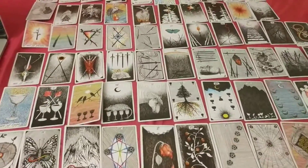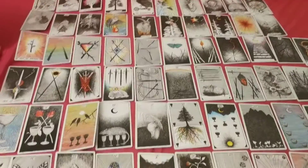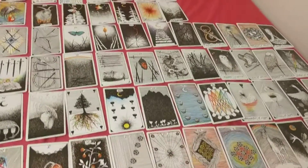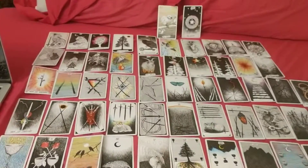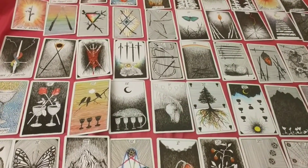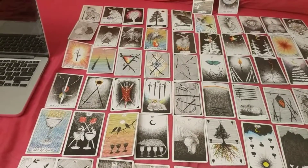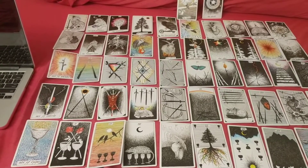One of the exercises she presents is the Grand Matrix, and I have one of those laid out here with the Wild Unknown. I thought it would be interesting to go through this and point out things I've noticed — things that are interesting, or things that don't have as much meaning as I expected. In the book Jamie suggests going through row by row and column by column, and I'm not going to talk through everything but I thought I would talk about some of what I found.